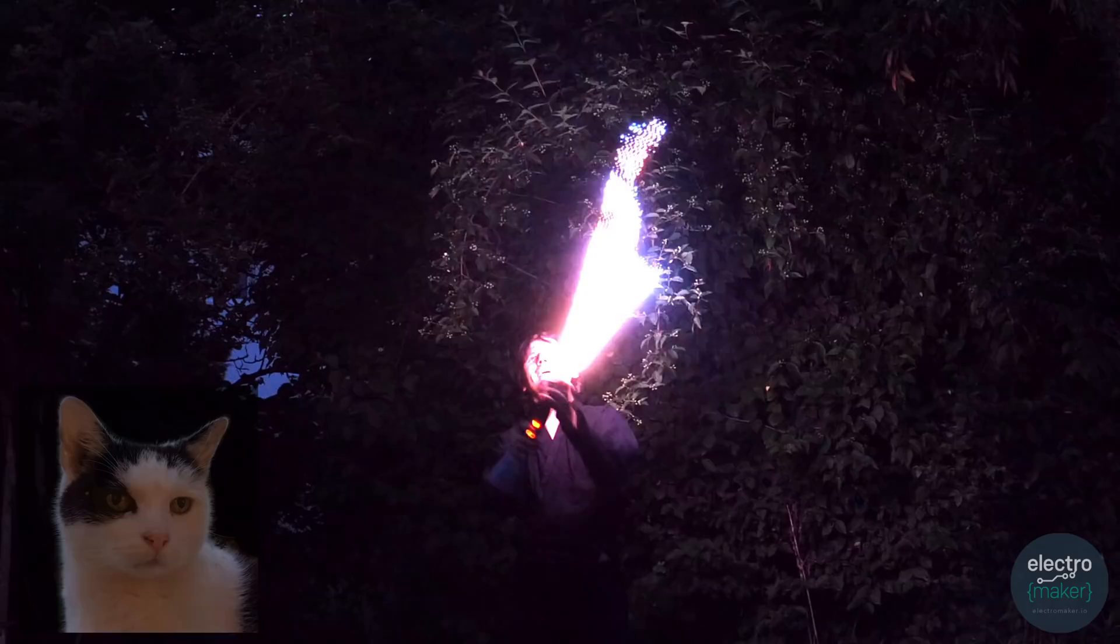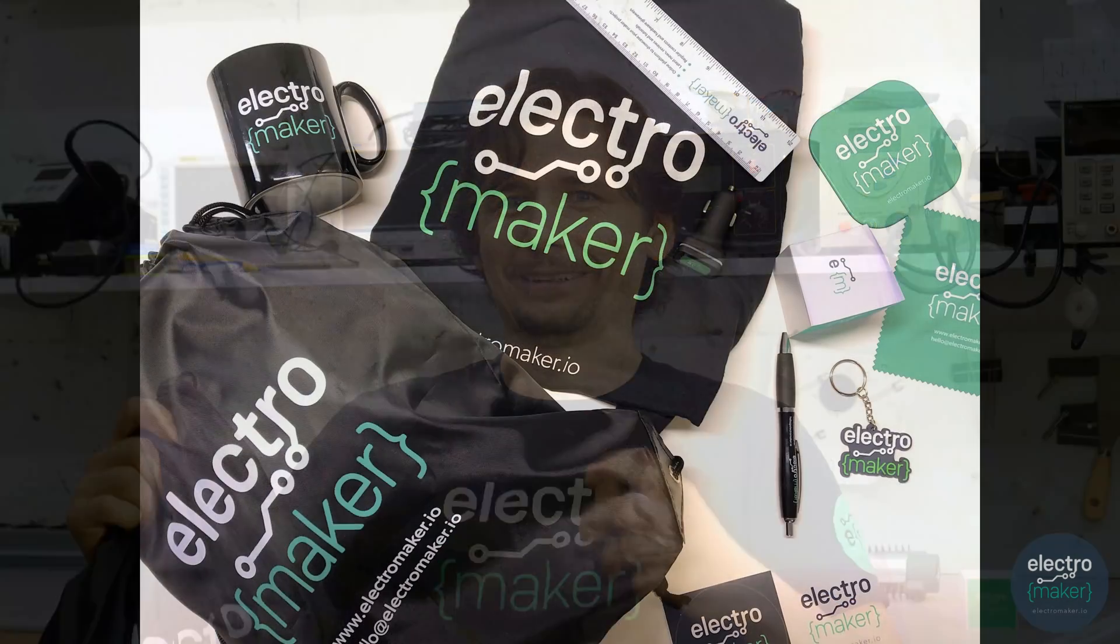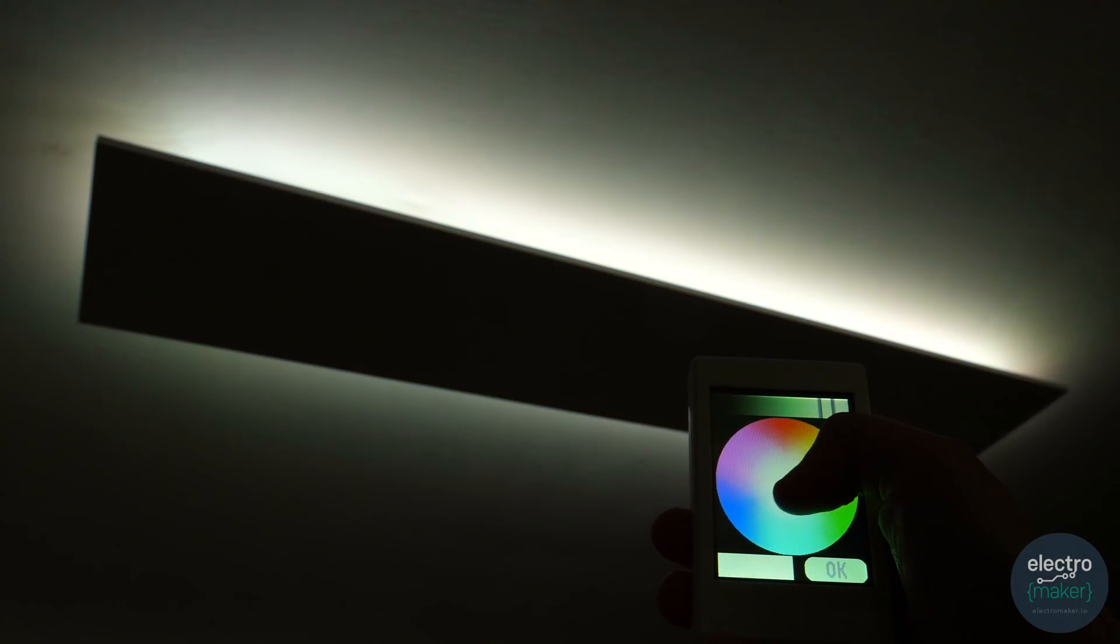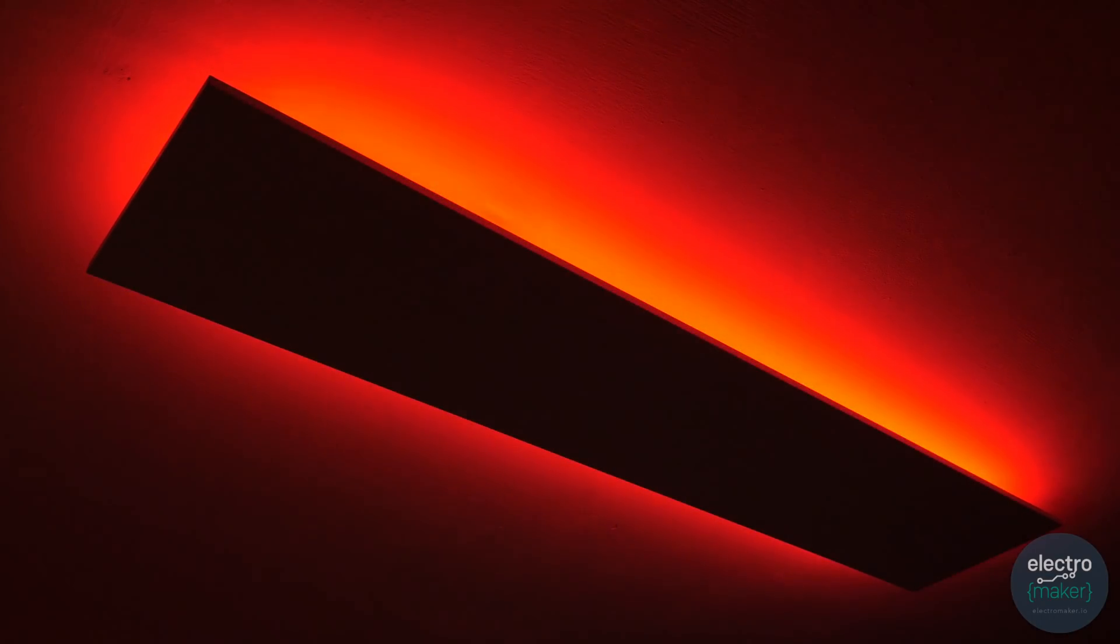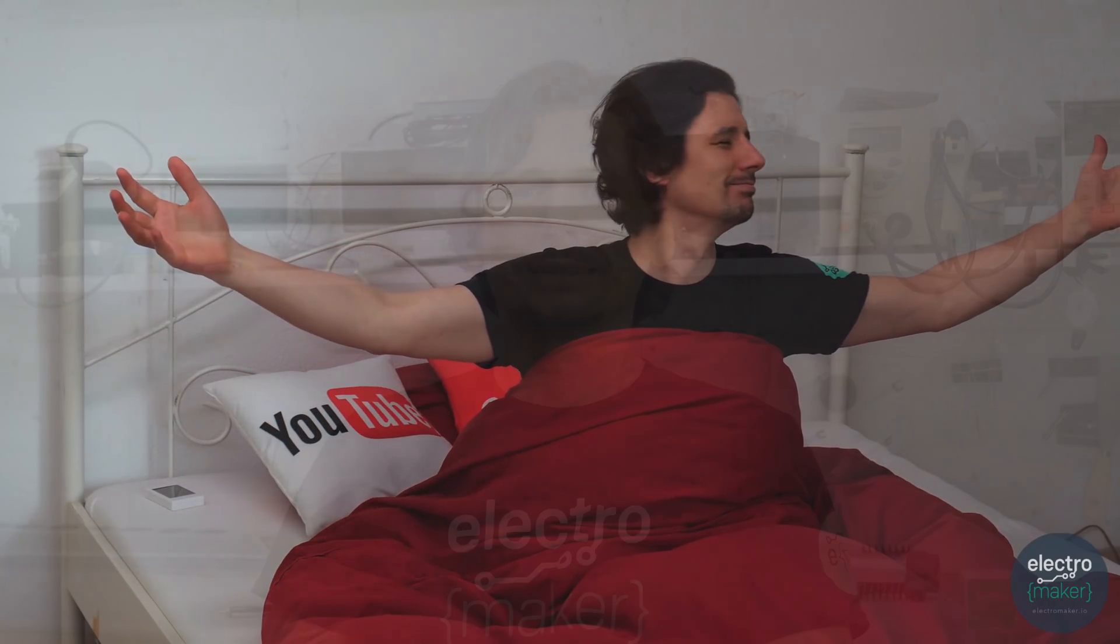All the resources for this project can be found on the Electromaker page linked below. If you register, you will be automatically in a monthly draw for a swag bag full of goodies like this t-shirt here. You can also follow me there to get updates on the projects. I hope you enjoyed this video. In the next project from me on Electromaker we will build smart sleeping room lights that will wake you smoothly with an artificial sunrise. So subscribe to not miss it and see you next time. Bye!